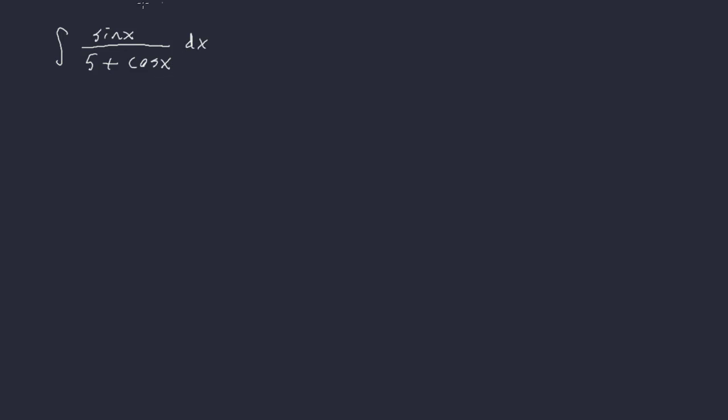Okay, so the trick here, whenever you have a fraction and you can't find anything else, right? You can't find anything raised to a power, this stuff is going to be your denominator. Because we can think of this as the integral of sine of x times 5 plus cosine of x all to the negative 1 power dx. So technically we do have stuff to a power. It's just our denominator.